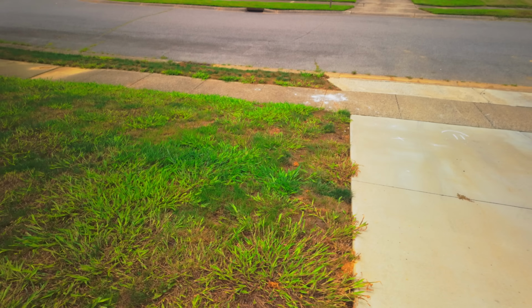I'm just blown away. Now, the next step is I think I'm going to leave it this week and see how it does, because it says 7 to 10 days later you can do a second coat. So 7 to 10 days later you want to do a second coat if you're going to do it again, depending on how bad it is. Well, you can tell it's pretty bad. So I'm going to give it till next week, I guess, because I don't want to do it right now because it's all pretty yellow. But this fescue, it's tough, y'all. It's really handled it well.